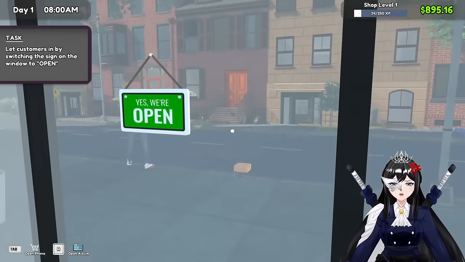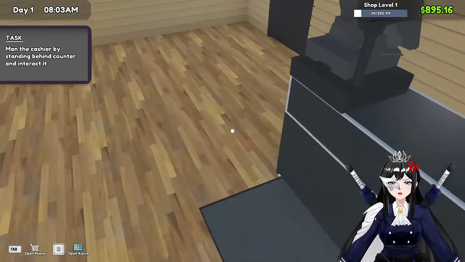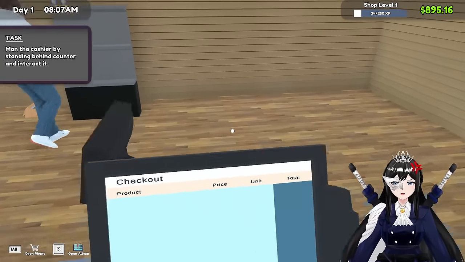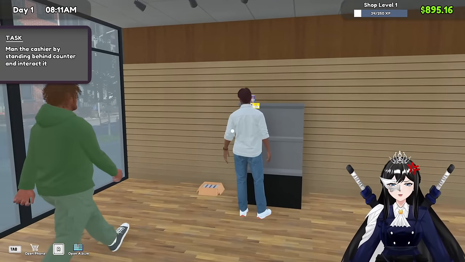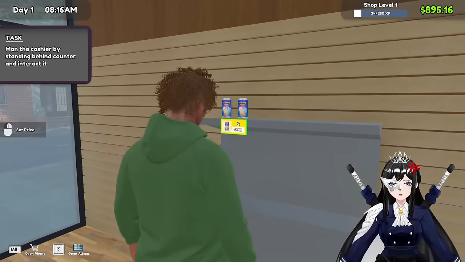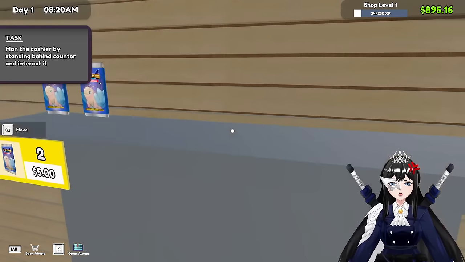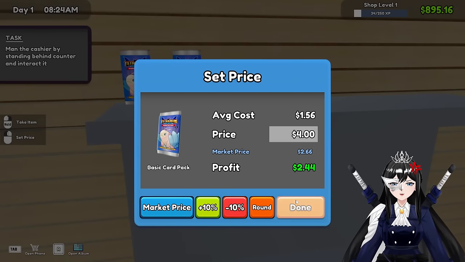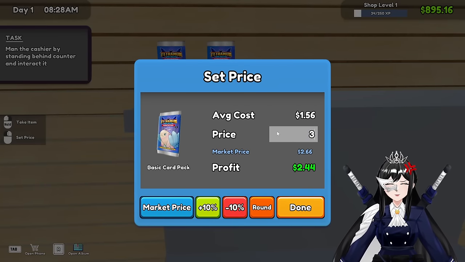Swing it to open. The cashier was standing behind the counter and interact with it. Are you gonna buy? Are you gonna buy, sir? Who's gonna buy a basic card pack at this price? What do you mean? It's cheap. Come on. Buy it. No. They're not buying it. Is it too expensive?